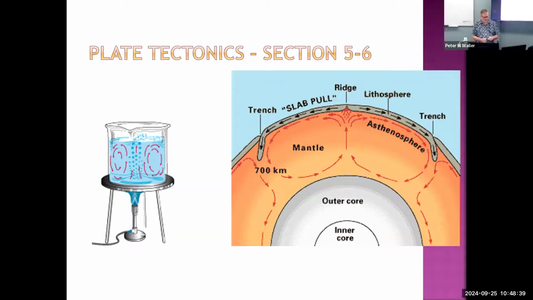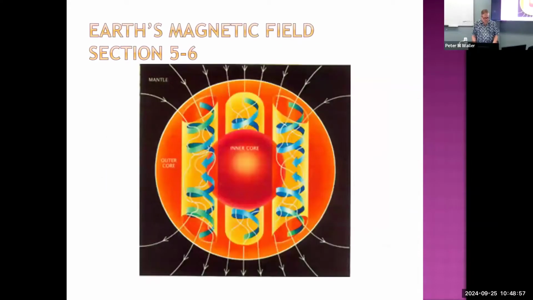Okay, then we'll look at plate tectonics. It's very important for our planet to have plate tectonics, to have the atmosphere that we have due to volcanoes and so on. So we'll look at the cause of plate tectonics on the Earth. It's also very important for us to have a magnetic field to protect us from high energy solar radiation. So we'll look at the causes of the Earth's magnetic field. Also talk about some other planets with magnetic fields like Jupiter.